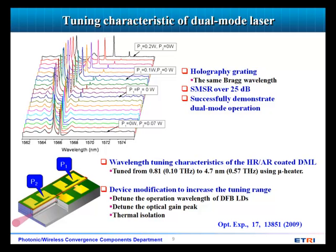This is our first result. This is the tuning result of the dual mode laser. In this case, we got above 25 dB SMSR. The 1 and 2 denote the section names. When we applied current to micro heater 2 of DFB2, with power up to 0.07, one of the modes of DFB2 could move, red shift. Then we applied micro heater current up to 0.2 to micro heater 1, and one of the DFB1 modes moved, red shift. So we can get a tunable single mode. In this case, not a dual mode, just a single mode in longitudinal modes.